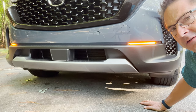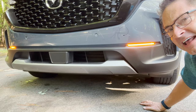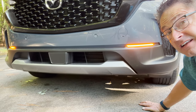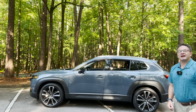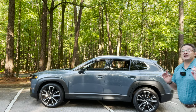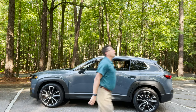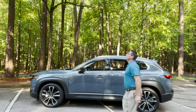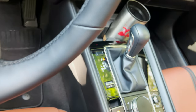Really cool stuff. And if you're interested in clearing rocks and stumps and things like that along the trails that you take, well, 8.6 inch ground clearance. Yeah, that's right. I said you could go off-roading in this thing. That is impressive. Off-roading capabilities. And I know this because I see a button that might be important to you.